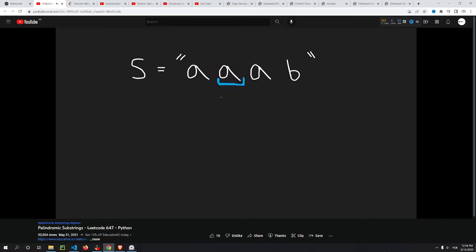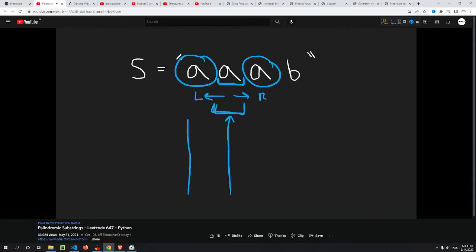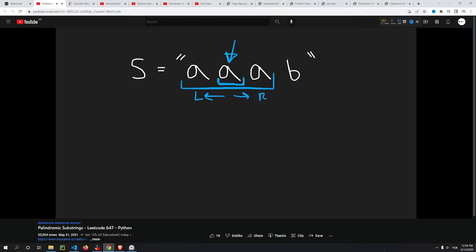Then we're going to take our left and right pointers and shift them. So left is going to go over here, right is going to go over here, right? So now let's compare the left character and right character. Since we already know this middle portion is a palindrome, now we only have to compare the new left and right characters, if they are equal, right? Which they are, A equals A. So therefore, we found one additional palindrome, this palindrome of length 3, where this character is still the middle position, right? So I think our total number of palindromes is up to 3 now.